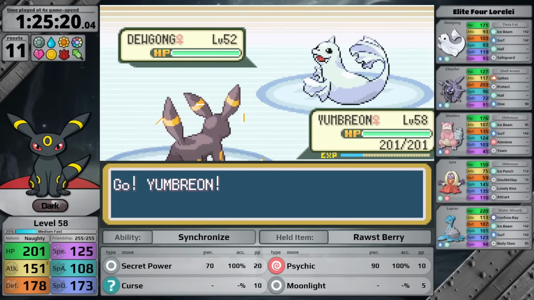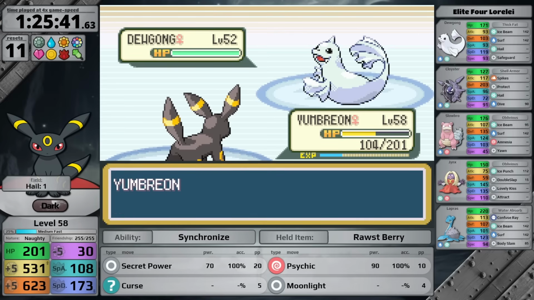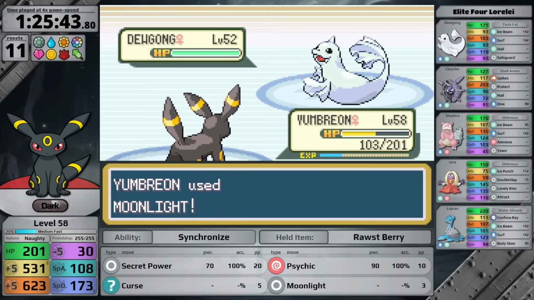I'll be relying heavily on Curse setup in these battles, though I'm still rocking Psychic and Moonlight. Because of Moonlight, I really don't care about getting decoys in front of me here, setting up to +5 and healing to green health before going on the offense.